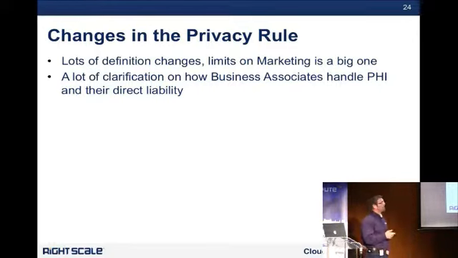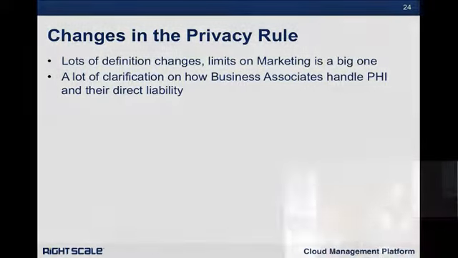And then, again, the privacy rule is the main part of HIPAA. That's the whole purpose of it; from the standpoint of protection, it is privacy. So it talks a lot about business associates and how they handle protected healthcare information, and their direct liability. Most of this, there were never lines drawn in the sand, and now there are. Business associates are now directly liable, and they have effectively the same responsibilities handling protected healthcare information as covered entities.